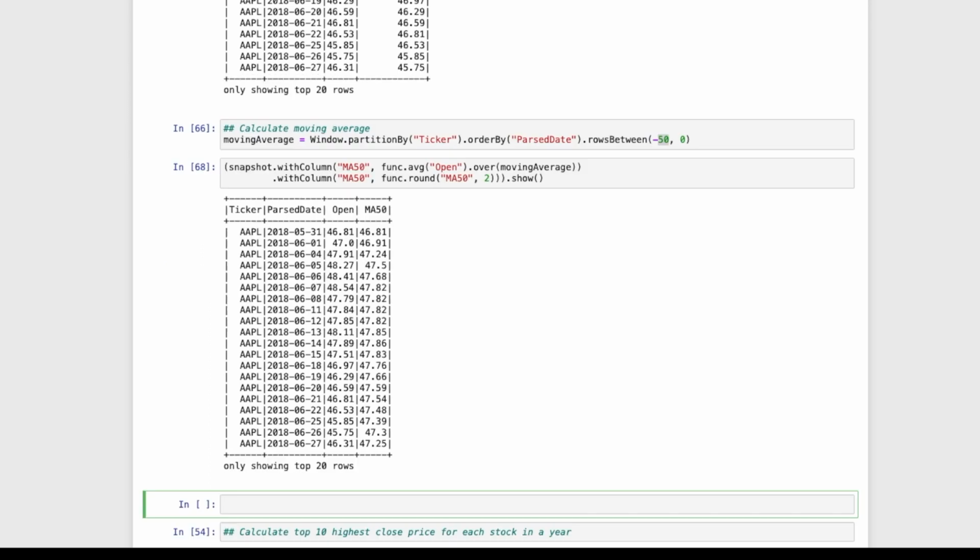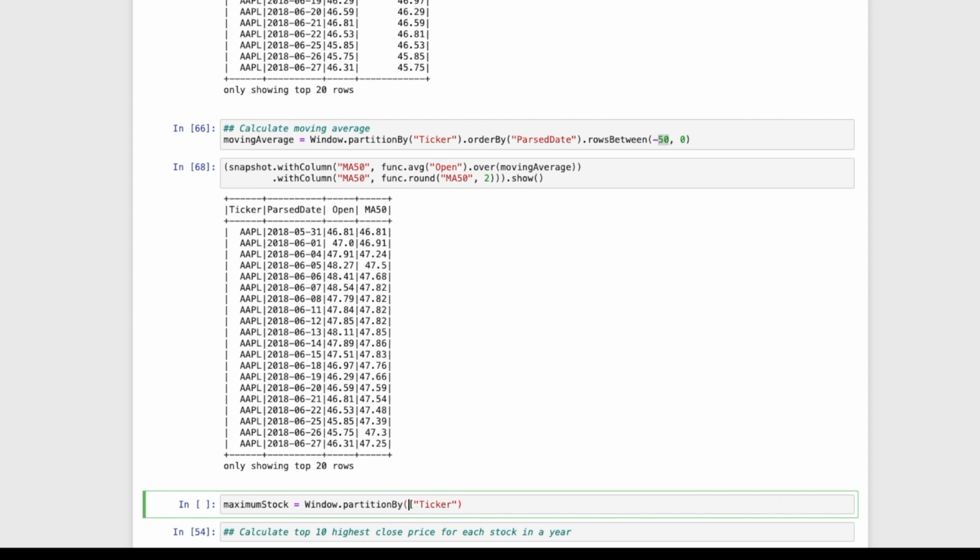And the way that we are going to do that is we are just going to say maximum stock. Let's say this is a window condition that we're going to write. We're going to say Window.partitionBy. And by the way, you could use more than one partition over here. You don't just have to use one single partition like we're using ticker all the time. The way that you could use more than one partition is to use a list, and you should be able to do that operation using multiple columns to perform partition by, right?